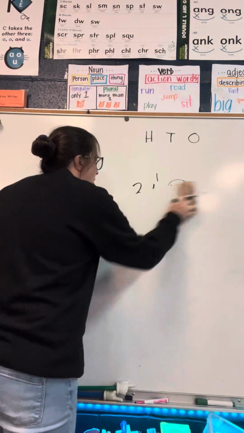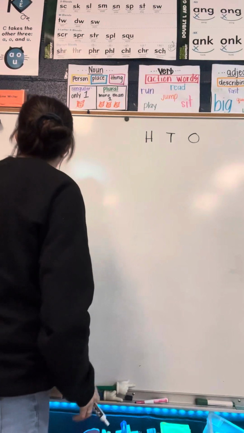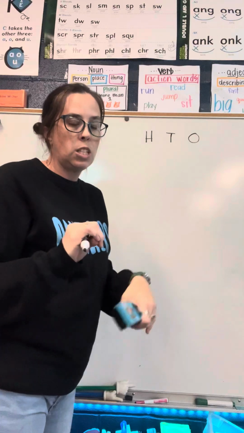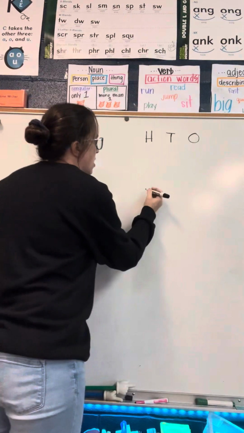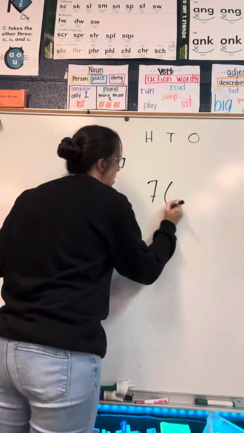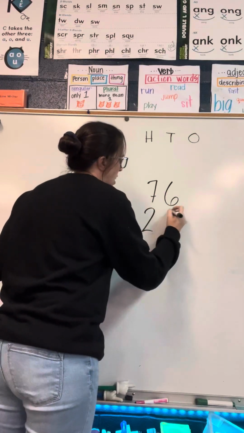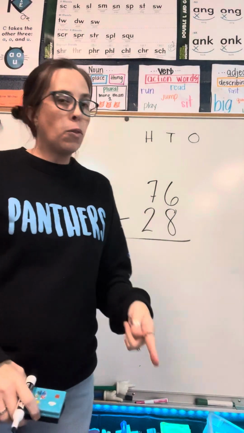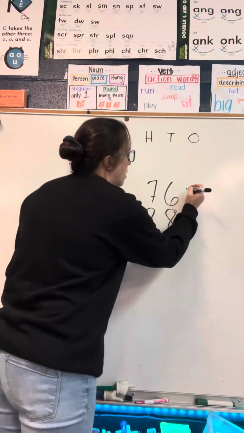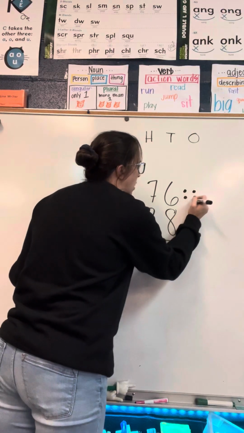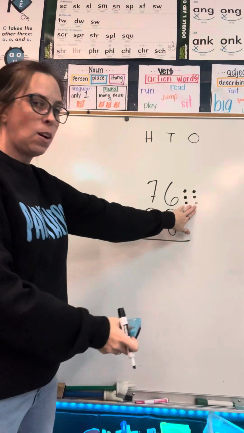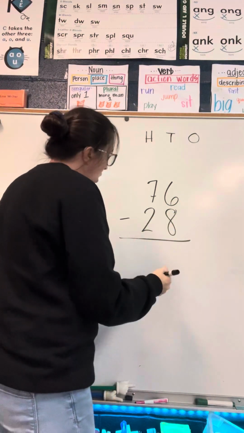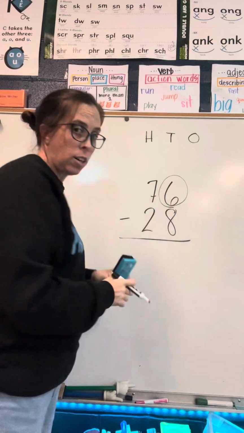All right, so let's jump right into some subtraction problems. Let's do a few 2-digit ones, and then we'll do some 3-digit ones. All right, let's start with 76 minus 28. Now, if you remember what we talked about before, if I have 6 right here, I can't take 8 away from that because that's too small. There's only 6 there. So this is the number that I'm starting with, always.